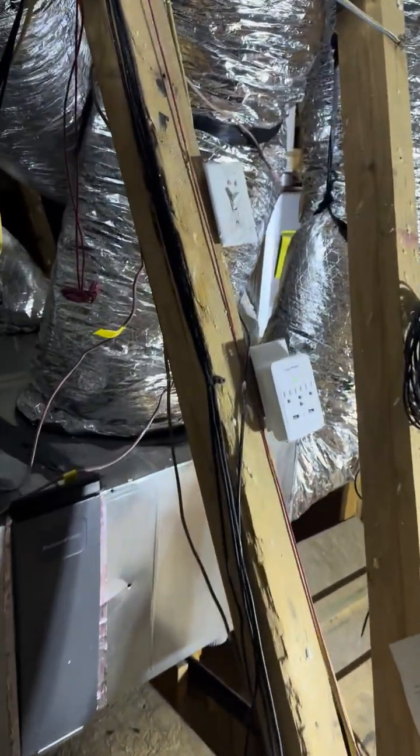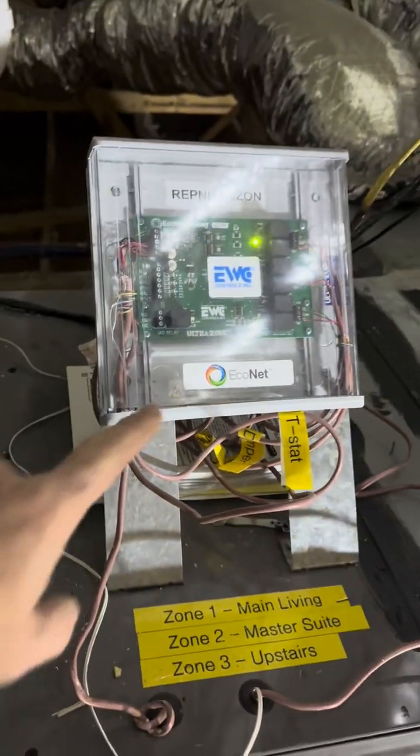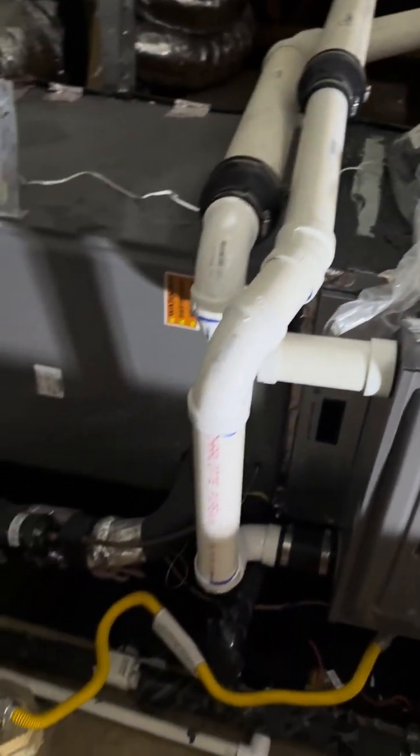One thing that we do different — this is me — we're labeling all of our wiring to tell us what our zones are. I like to set the boards up tall so it's more almost like a display. All of my books and manuals — this is just kind of how we do it.